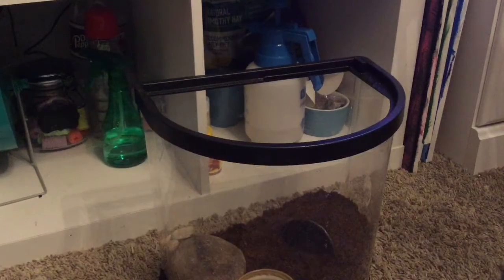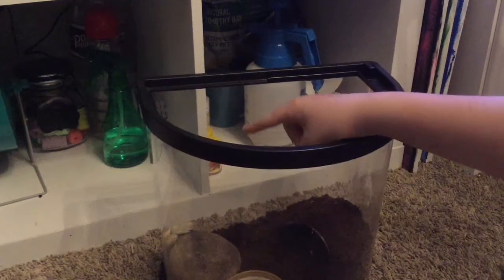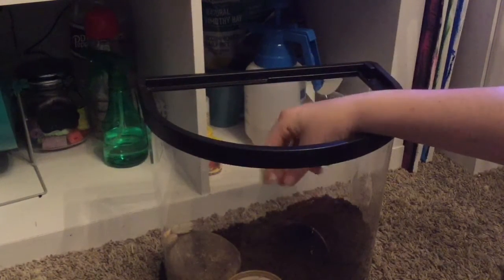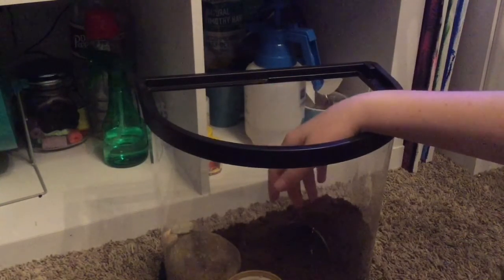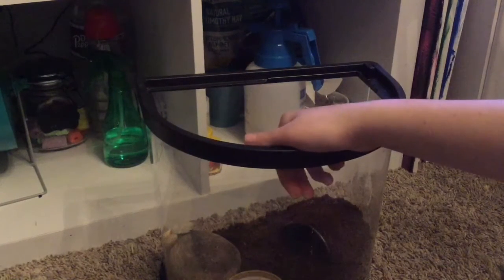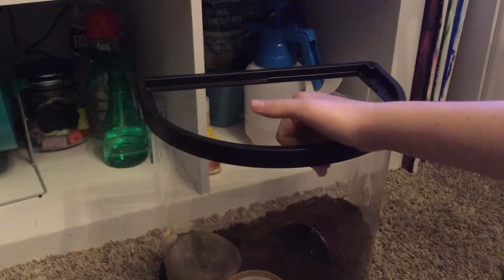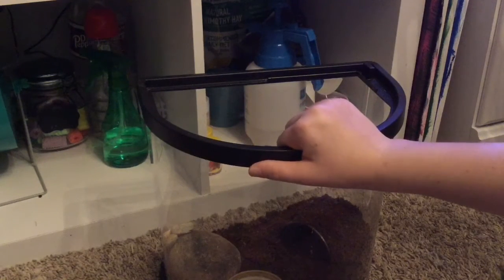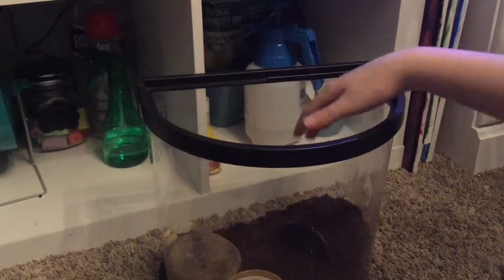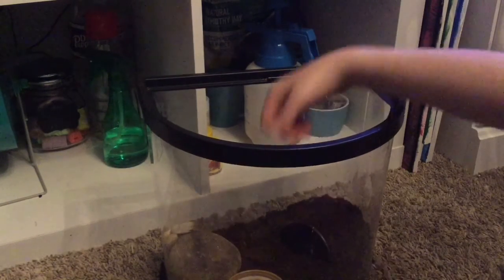That's basically it — I don't have anything else to put in there. You're probably going to comment that the water dish is too big, but if you haven't seen Exotic Lair's video proving that tarantulas can't drown, I think you should watch that. Also, since my tarantula is an Avicularia — or pink toe, whatever you call it — you might wonder why I don't have anything tall for him to climb on. That's because I did make something myself that was really tall, but he never used it — he just likes to climb on the top and sides.